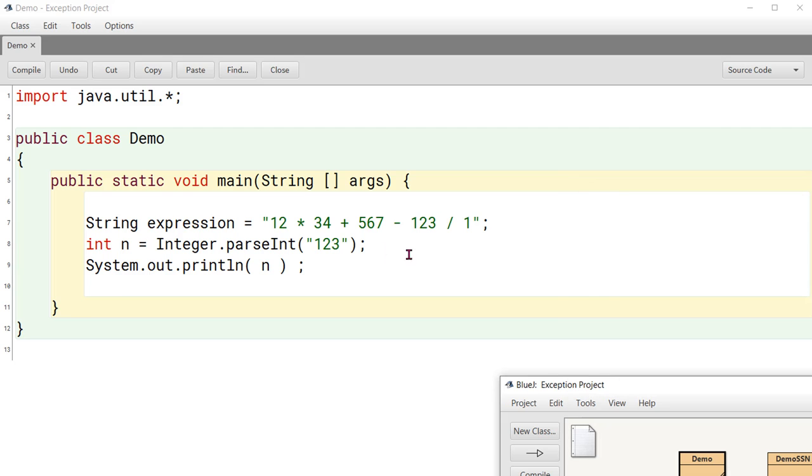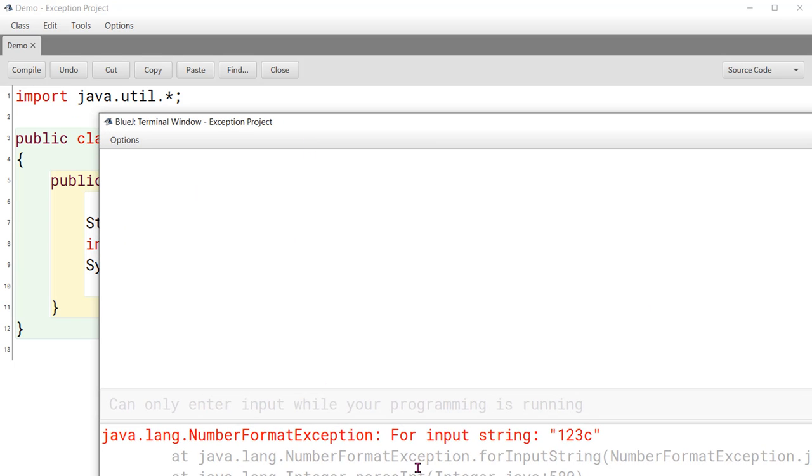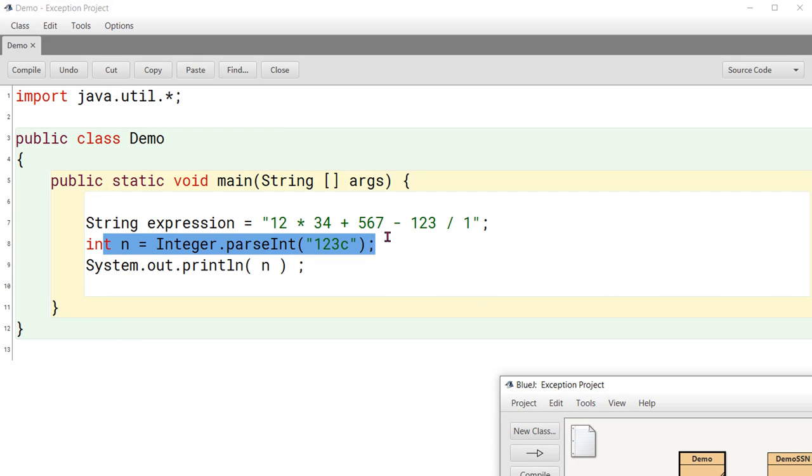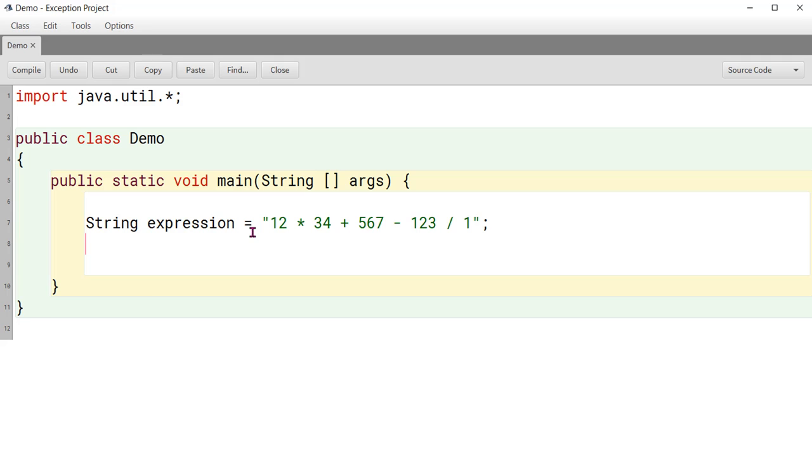The problem with this approach, though, is that if we introduce an illegal character here, illegal in terms of not being a numerical digit, you'll see that this is now going to throw an exception. Let's try that out. And you can see here we have a NumberFormatException. So how can we do this sorting if we don't know ahead of time if each of the tokens in here is going to be a number or an operand? Well, we can make an unconventional use of the try-catch block, and that's what we're going to demonstrate in this video here.